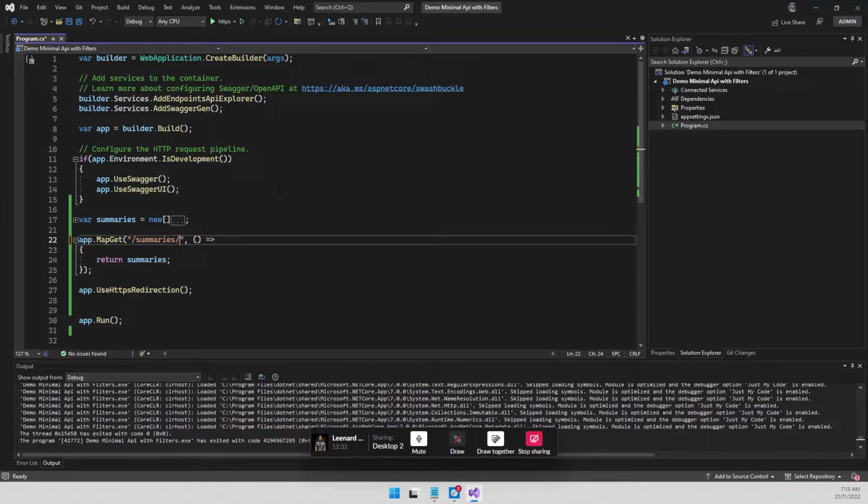I can put here a maximum, for example, and I put here the variable maximum.